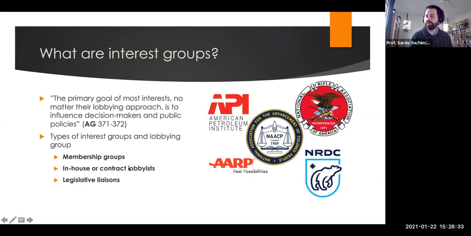You also have legislative liaisons, executive organizations or municipalities. So you have legislative liaisons in executive agencies like the EPA that want to try to influence policy passed by Congress, but also state and local governments will try to influence policy. You have trade associations. These include various industry groups that work together in the same organization or industry with similar concerns, right? The American Petroleum Institute, the American Beverage Association, and also we can think of hobbyists, people who take action and try to influence policy about issues that they care about, not necessarily in a formal group.